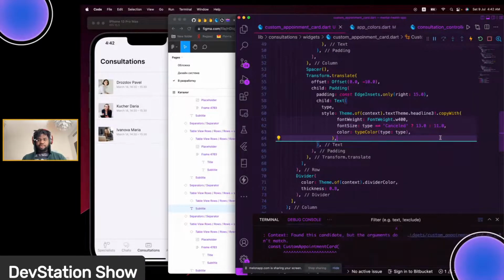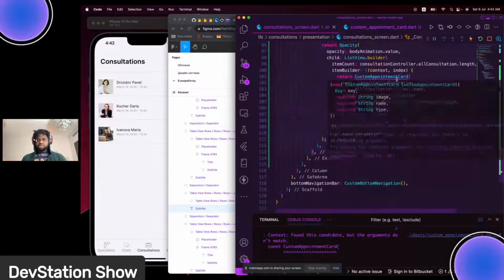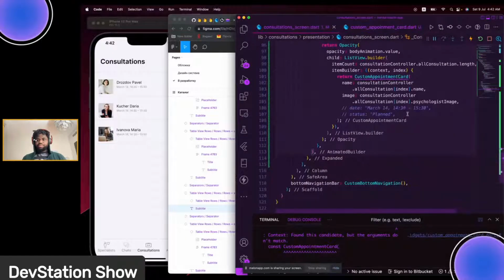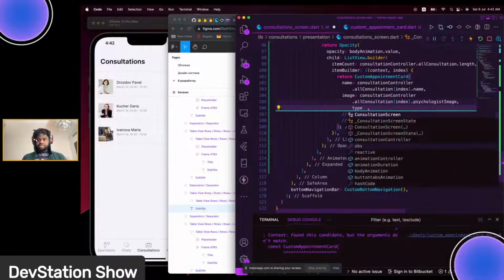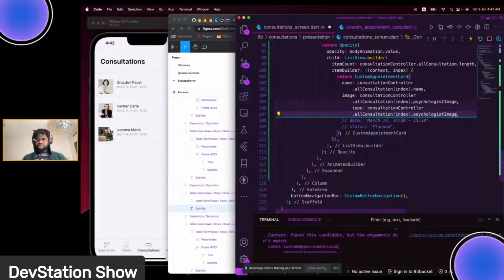Save that, and that will be an error, so we need to fix that right here. So we pass in a type property. We get that from this. And instead of psychologist image, we tap into the property called type.